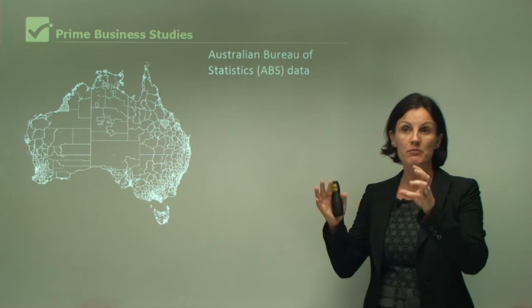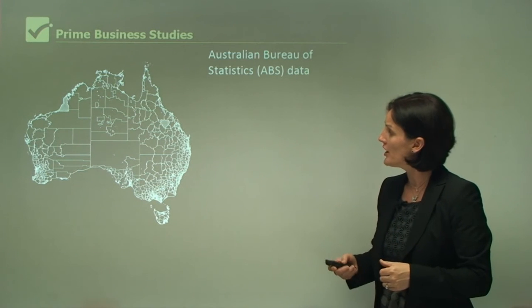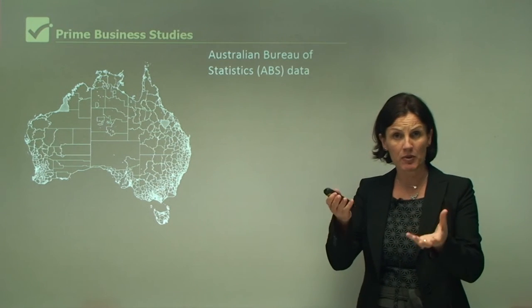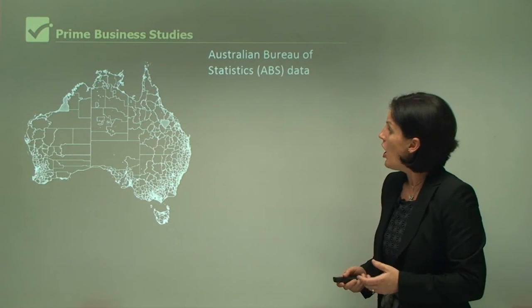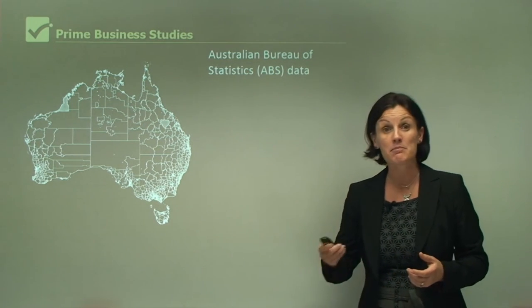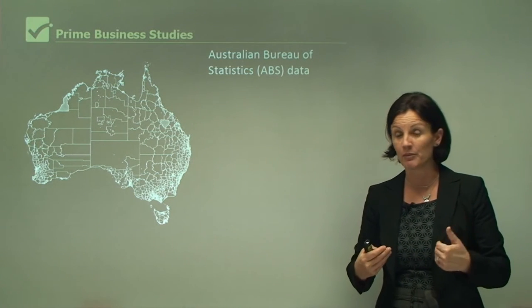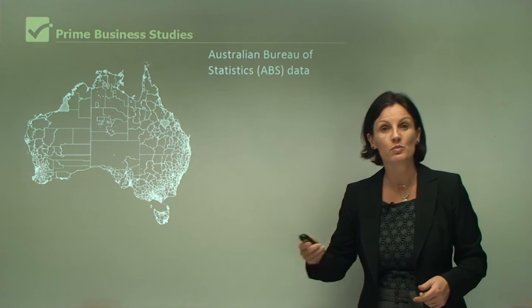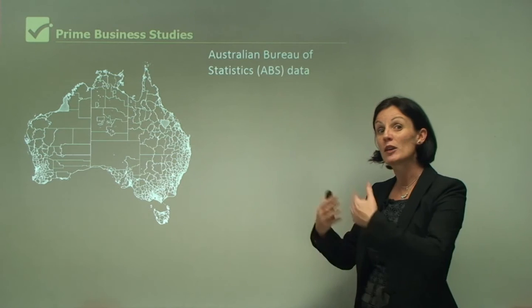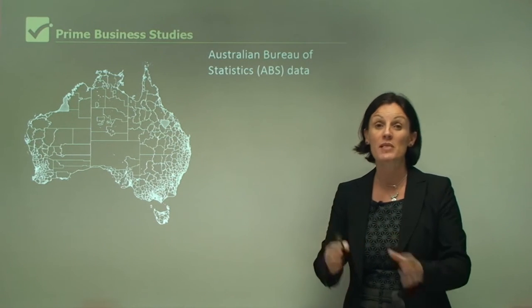So I can find out the age groups. Are we mostly in the middle age? Are we older? Are we younger? I can find out about the sex makeup of the country, so percentage of males against females. I can find out things like ethnic backgrounds of the population. Where are most of our migration coming from? Now, this data is used when we start producing a new product, because if the Australian population is constantly changing, then so must the business and so must the products.